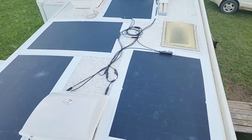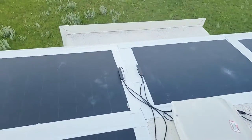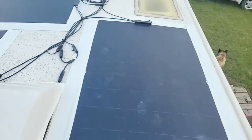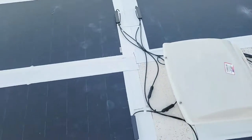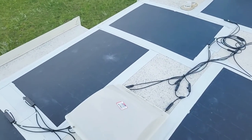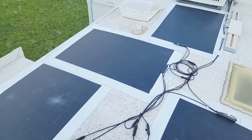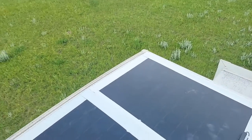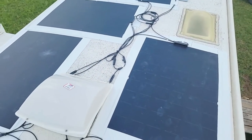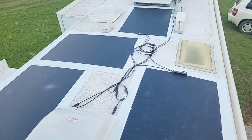Okay, I'm on the roof now. I just wanted to show you guys the six 200-watt flexible solar panels I've attached here — one, two, three, four, five, and six — and how I've attached them. As you can see, there's not really anything for airflow. I've used one-sided RV-type tape just to attach these here. The temperature — we are at 30 degrees Celsius, which is 86 Fahrenheit. So just to give you guys a rough idea: these are absorbing a lot of heat because they're on the roof, not on the grass, and there's not really anything for ventilation underneath them or any way to circulate air.